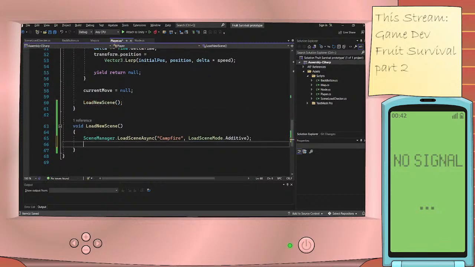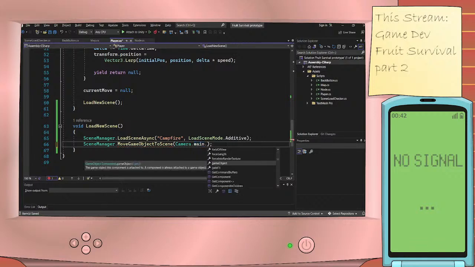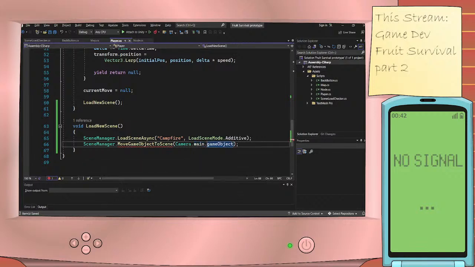And what I'm going to do is scene manager dot move game object to scene, and it's going to be camera dot main dot game object, right?